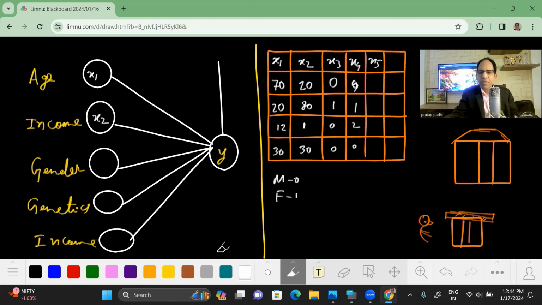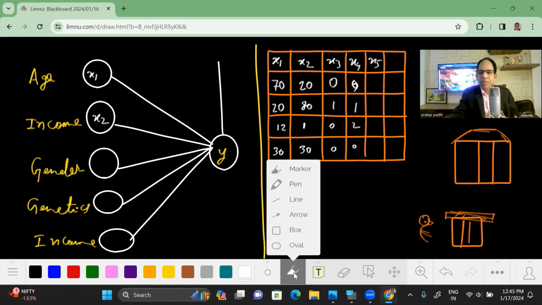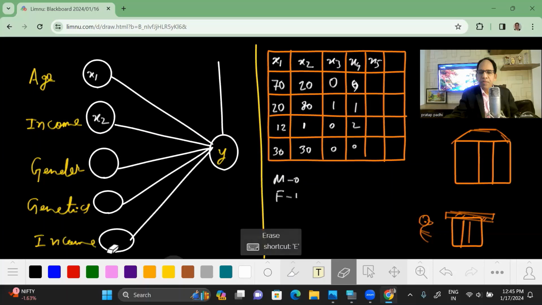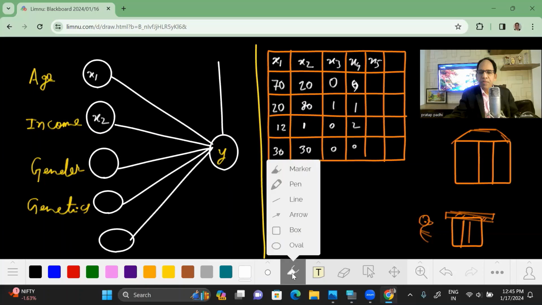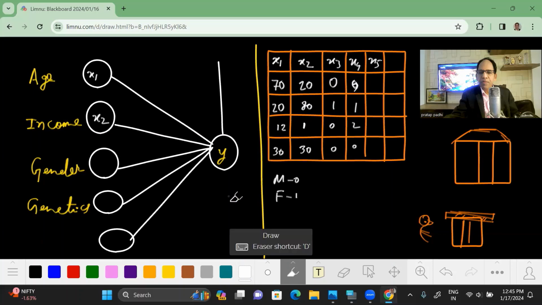Now, income. I've written income here, double, okay? So what we'll do is, we'll cut this income and we'll make another one, okay? So let me erase this, first of all. I have to use this, done. Now, I have to write another one. I've already taken age. Age will matter, distance will write. Let me write distance from the hospital.